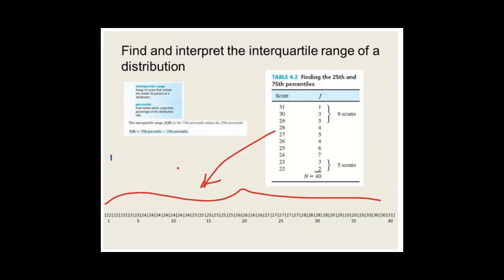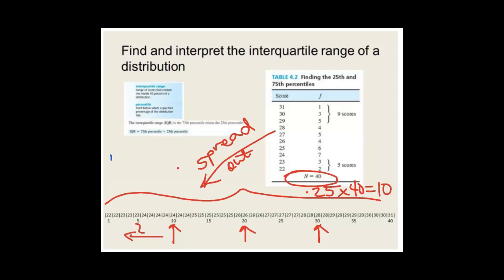Graphically, imagine spreading your data out in order, similar to calculating the median. Then, determine how many scores are in each quartile by multiplying the n by 0.25, or 1/4. For this data set, n equals 40, so 0.25 times 40 is 10. Mark off the 25th percentiles at each 10th score. Thus, the lower 25% of scores lie to the left of score 24. Likewise, the top 25% of the values lie to the right of the 30th score.